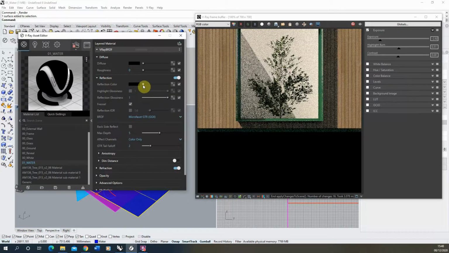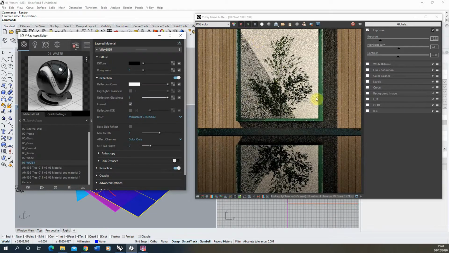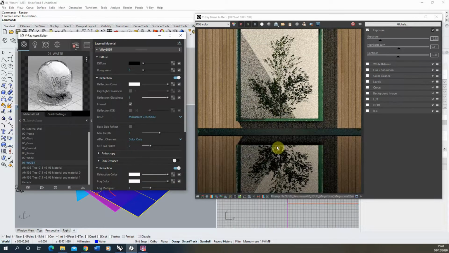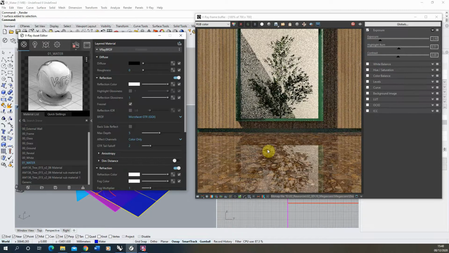We're going to make the reflection fully white, so it's a fully reflective surface, and you can see that now it's reflecting the tree in the window frame above. And then we're going to make it fully refractive by just turning the refraction up to white as well, which is making it transparent. And you can now see the riverbed texture I've got below there, which is just a texture of some stones sitting below. So this is essentially a glass material we've made here.